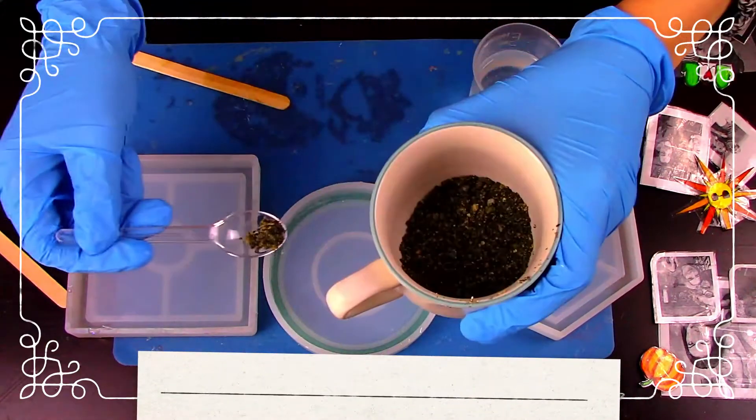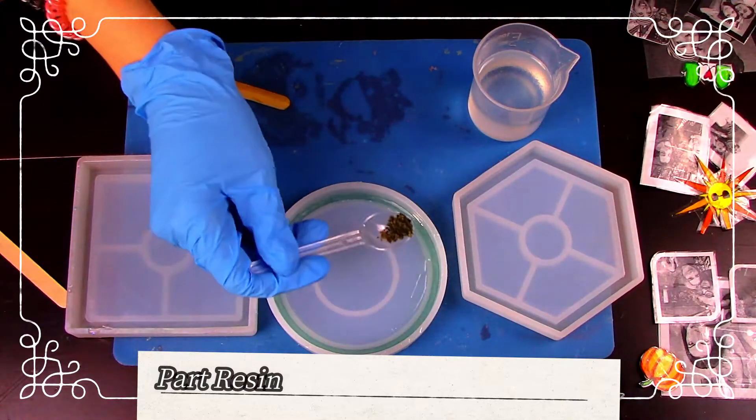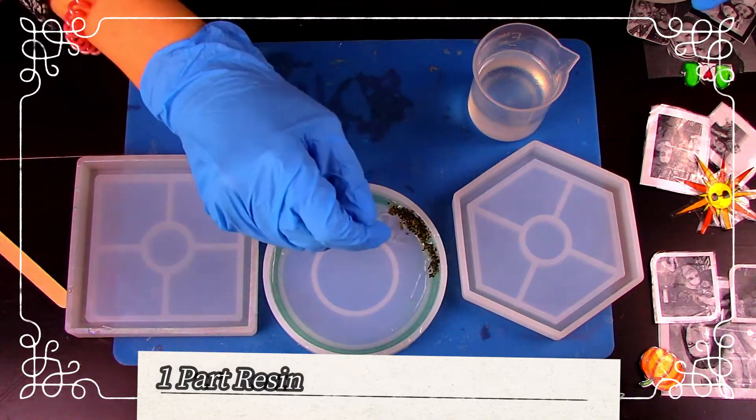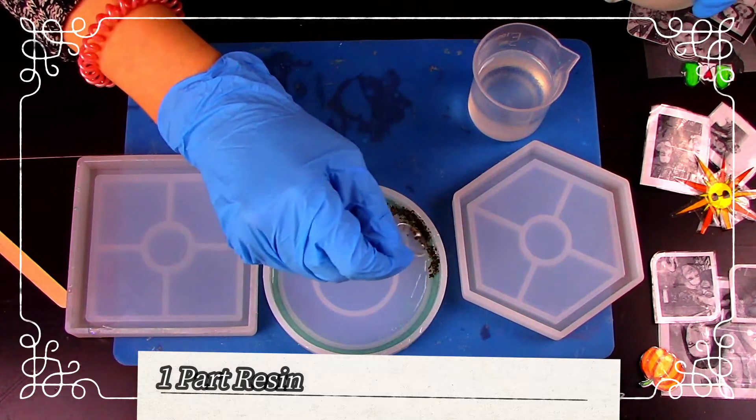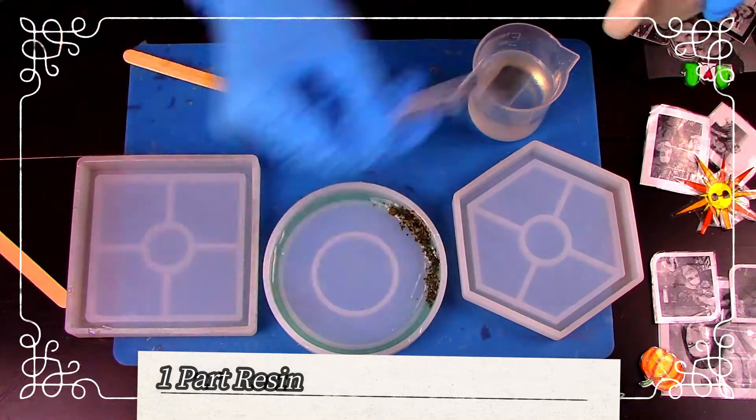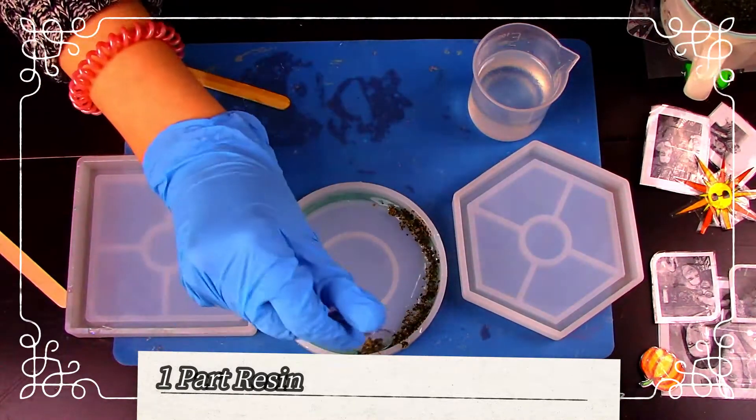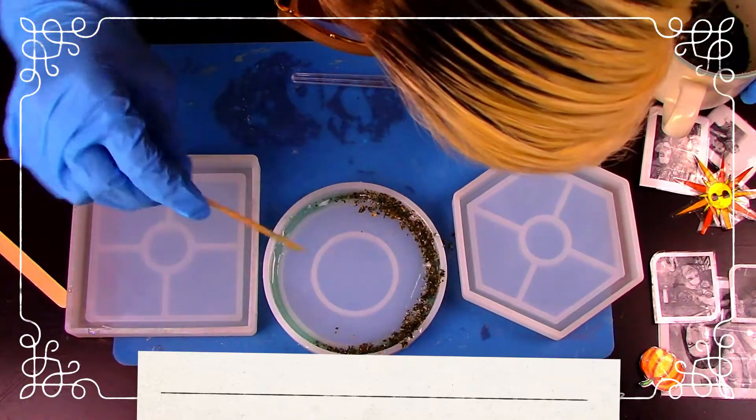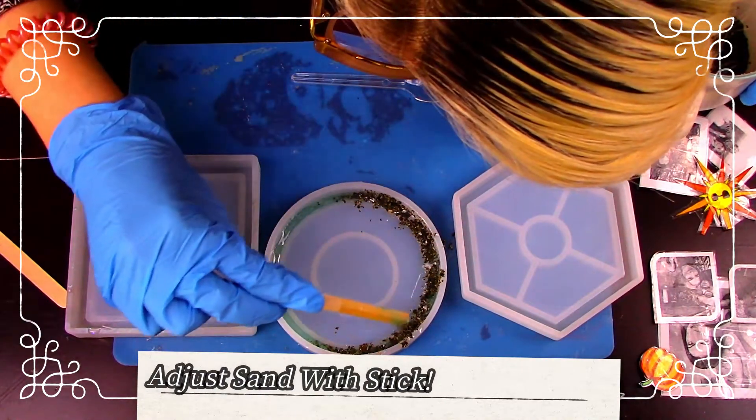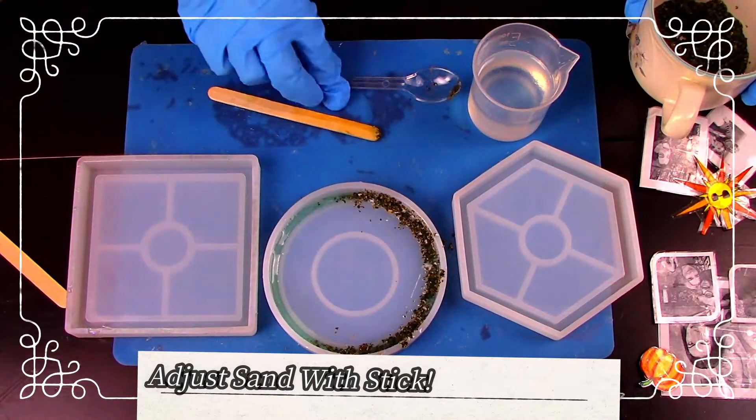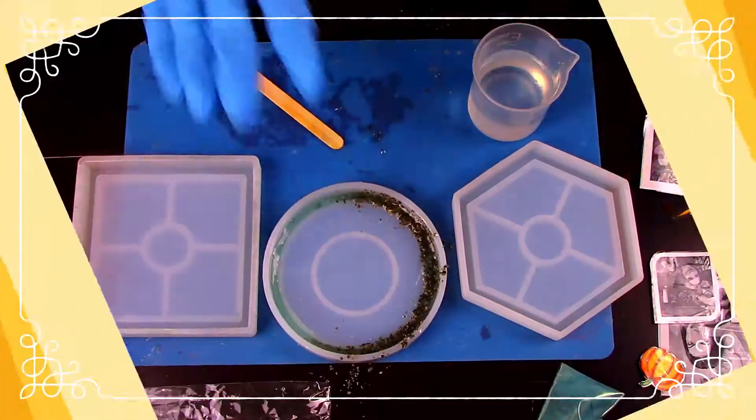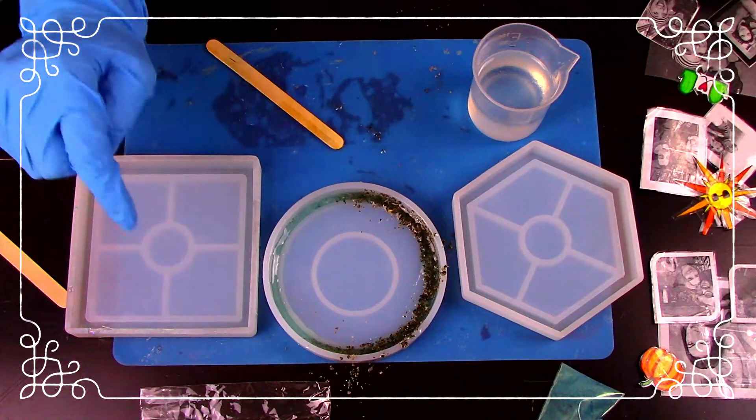This could be hit or miss. We are starting with a new medium today and that is sand. I just added sand to half of the mold to kind of give a beach and sea vibe. Once you are happy with the placement of your sand, take a popsicle stick, move any sand away from the middle, and then blend the edges into the resin. Now let's get on to our autumn mold.